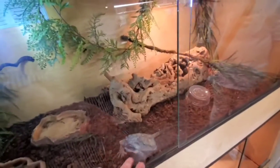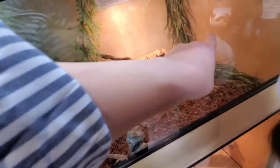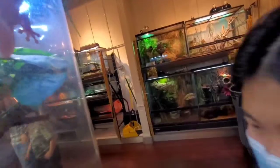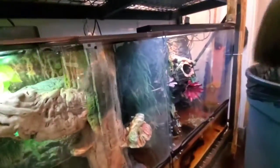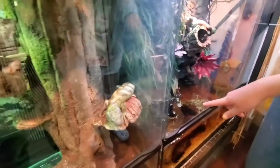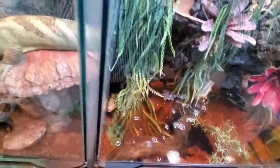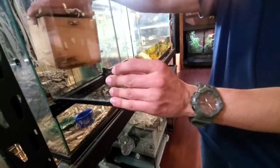Oh, he seems to be following me. I think you need to come home with us. High five. Is this your favorite customer? Yes it is. Wow. But this giant leaf-tailed gecko is so... He's not an alligator, he's a giant leaf-tailed gecko. Oh, is he? There's a caiman lizard. Look at that guy. Look how cute he is. Oh. It's so good, this environment.